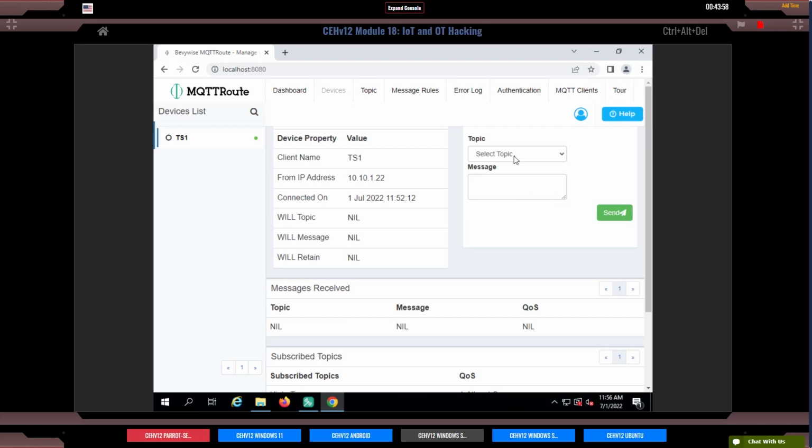Select the topic as high temp. Type alert for high temperature, and click on the send button.